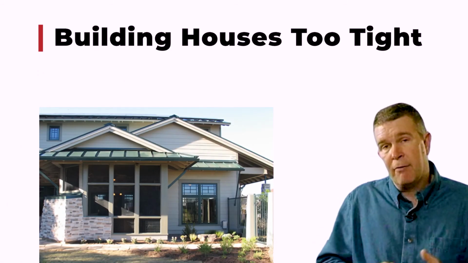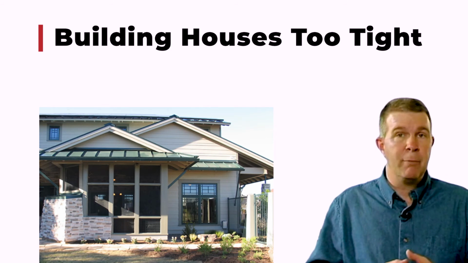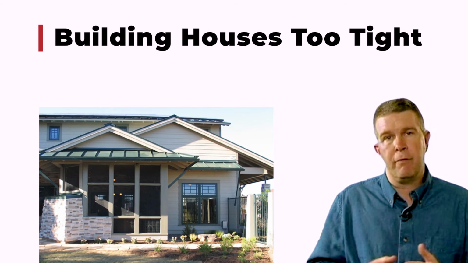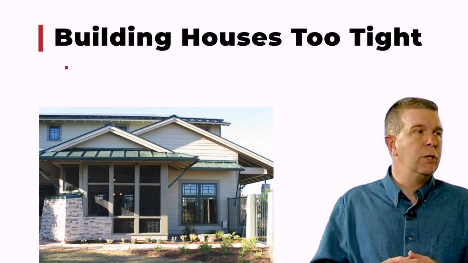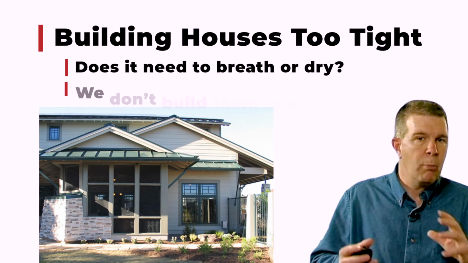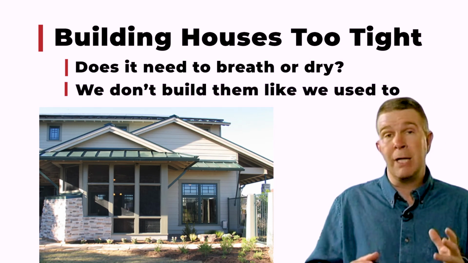Now, have you ever had somebody say to you, you can't build houses too tight because a house has to breathe? Well, nothing could be further from the truth. Of course, you can't build a house too tight. You can only not ventilate it right. We don't build houses the way we used to, and we ought to be glad that we don't.